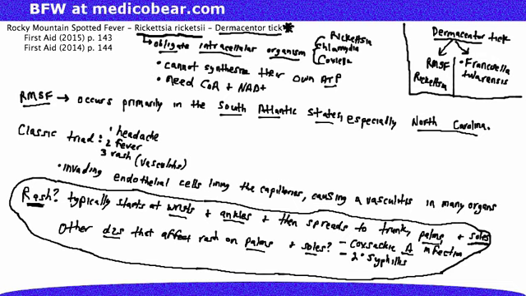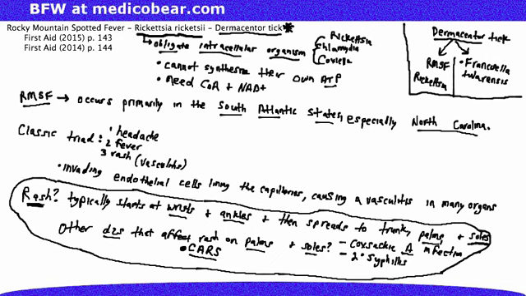A mnemonic that First Aid uses to help the student remember the organisms that cause rashes that affect the palms and the soles is the mnemonic CARS. So I'm just going to go ahead and put C-A-R-S, CARS. And what that stands for is Coxsackie A, Rickettsia, and secondary syphilis. CARS, and you can think of it also in a way of you use the palms of your hands and the soles of your feet to drive a car. So it's just a mnemonic that First Aid uses to help you remember the bacteria that cause a rash involving the palms and the soles.